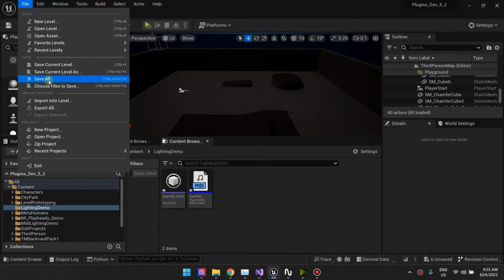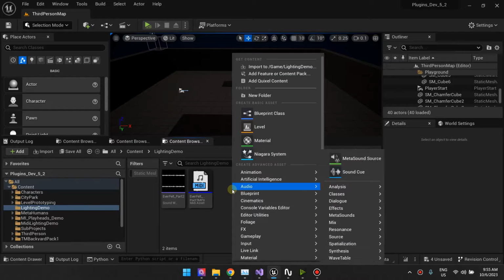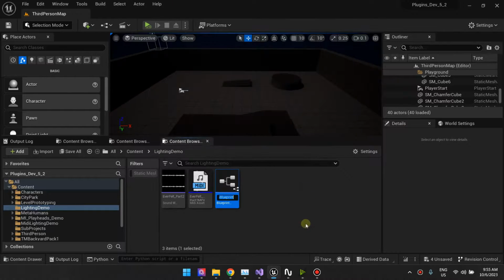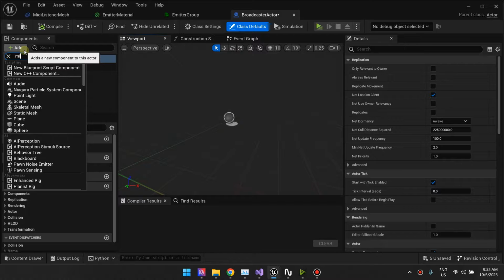Okay, great. So now we need to play these two in the scene. That means we need to create a MIDI broadcaster that will also play the music. So I'm going to create a new actor. Hopefully you'll follow along. Let's just call this the broadcaster actor, okay? So as a new actor, as you can see, there's nothing. What we're going to do is we are going to add a MIDI broadcaster to it.